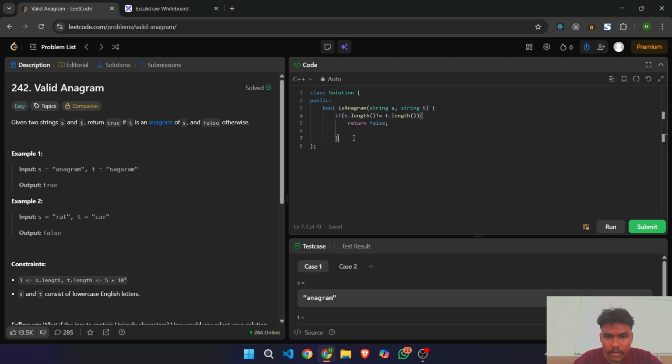So now we would create two unordered maps for storing the character and the integer frequency, named frequency 1 and frequency 2.